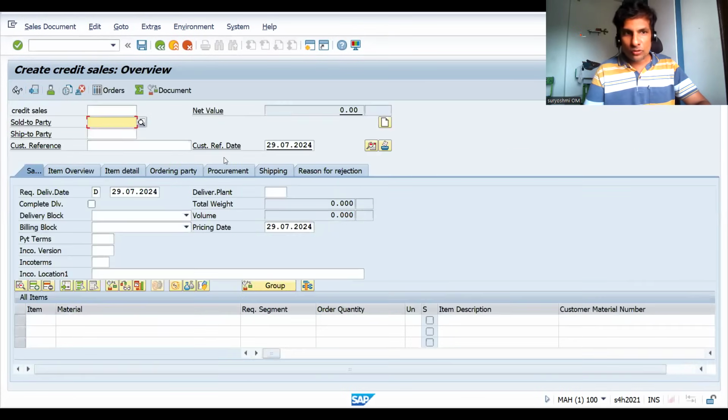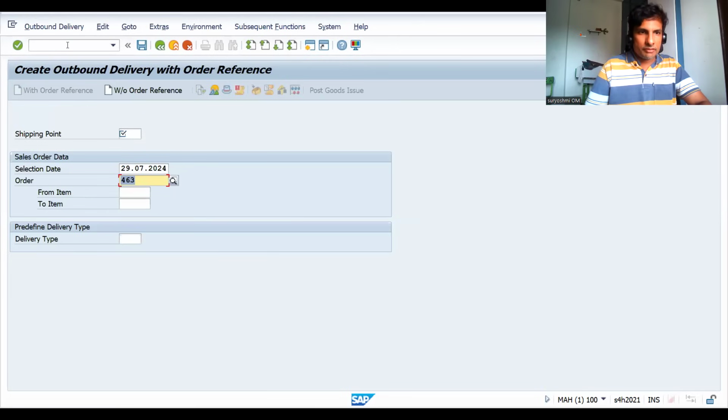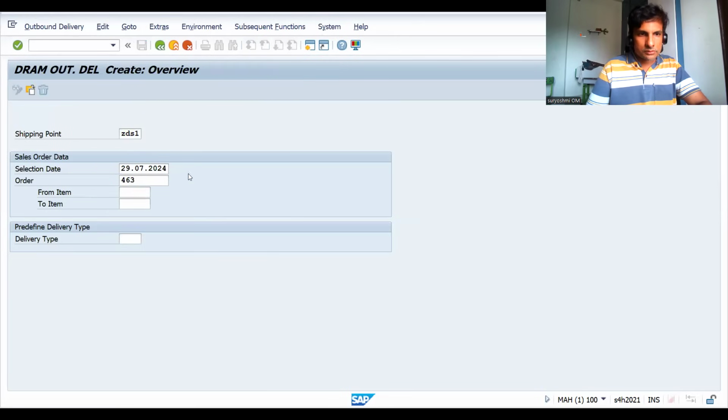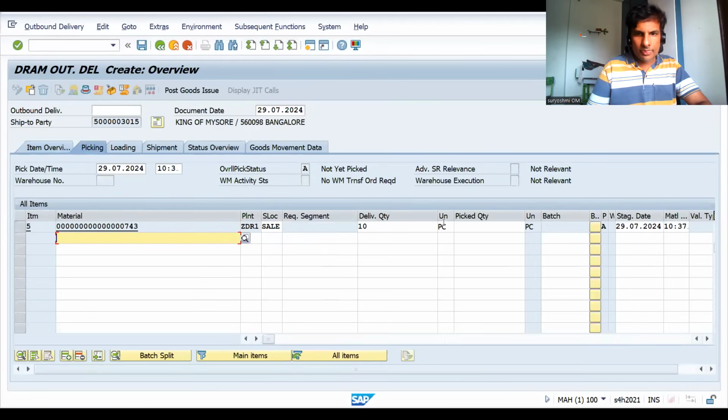Whatever the factoring discount, see, it's a statistical condition and you have routine numbers 23 and 21. So what it leads to is that it will be applicable at invoice level only. Okay, so let's create the delivery quickly. Let me take the 10 pieces. PZA.